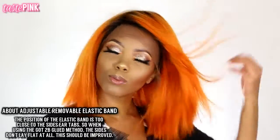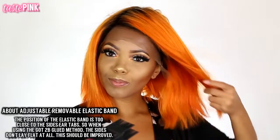I'm really feeling it. I do wish it were a little fuller at the back. That's the only thing, like where the wefts are. I wish they would kind of fill it out a little bit more, but that's something that they can improve with time. But I just wanted to show you guys, I didn't do anything crazy during the styling process.